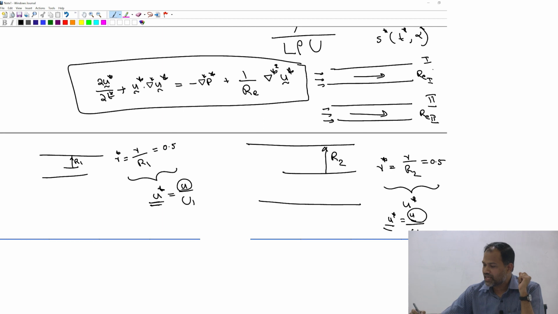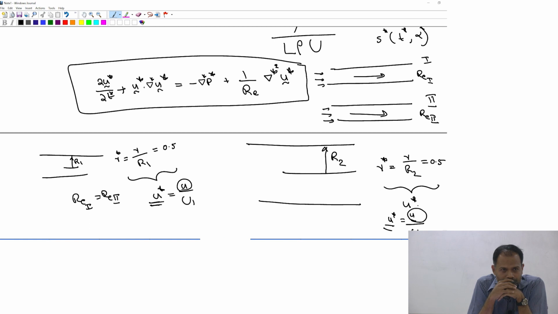I'm talking about the Reynolds number being different, and therefore Reynolds number is the parameter. The Reynolds number in problem 1 should be the same as the Reynolds number in problem 2. Then only you get this match. And that's the beauty of it. We don't care about the actual dimensions or the fluids. In fact, this is a very important principle that is used when you have to make models in a lab instead of testing in the field, which we'll discuss next week.